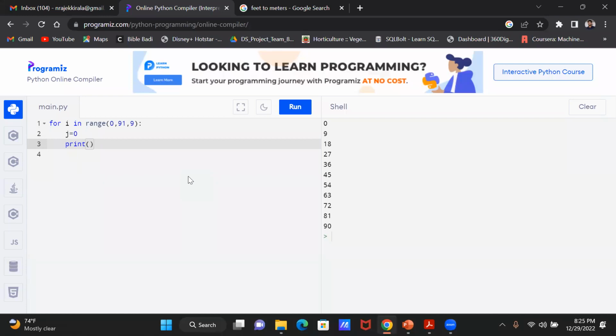How many times should it run? 10 times, right? j equal to j plus 1. Print f-string.